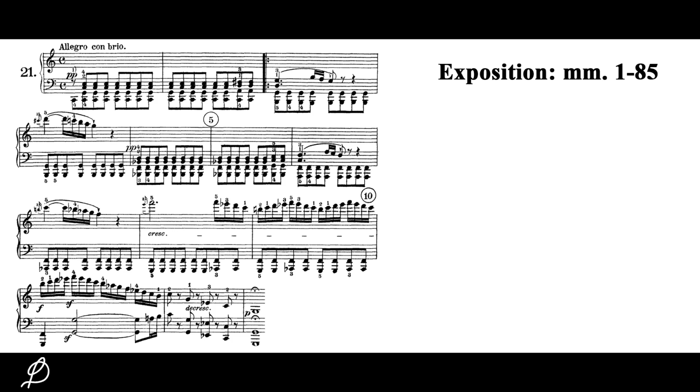As a general rule of the classical period, the exposition must be in the tonic key, but in Waldstein there is a sense of uncertainty regarding the key in which the piece is set. The sonata is said to be in C major, and indeed we do hear the music begin with a low C, followed by 13 consecutive C major chords.